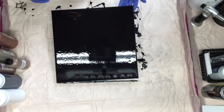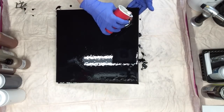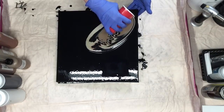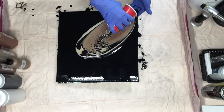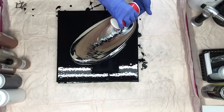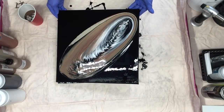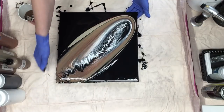I'm just going to pick up my corner, and hopefully I won't rock it too much this time, but I'm just going to start pouring. I'm slowly lowering the canvas as it starts to go, and I'm going to bring that all the way to the end and let it go over.